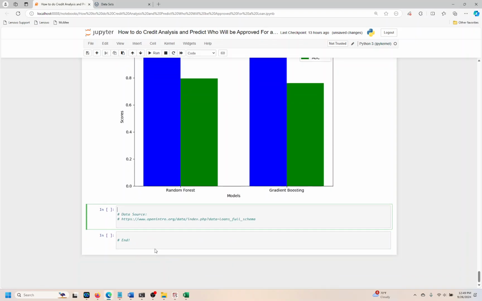So here's the data source, and we're at the end of the lecture. Hopefully that was interesting and fulfilling. Hopefully that was satisfying, and you learned a couple new things. I actually learned a few new things putting this teaching lesson together, and my hope is that you learned something new too. It's great to learn something new every day, right?